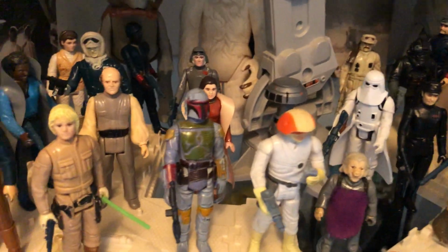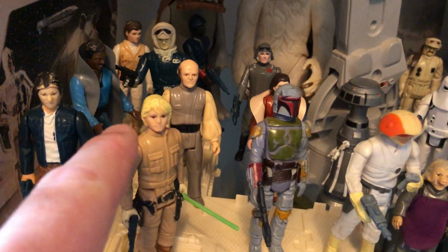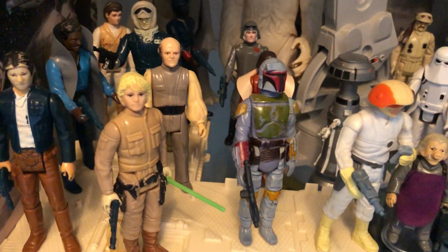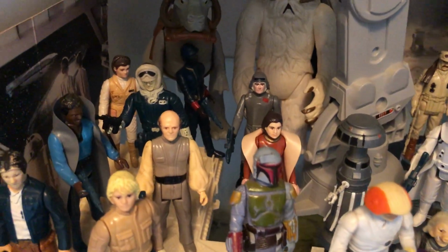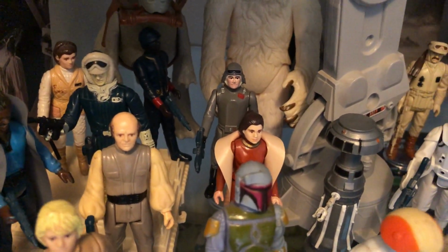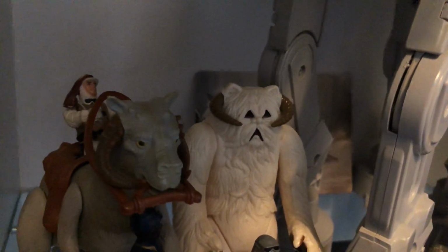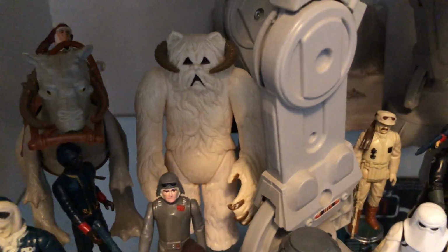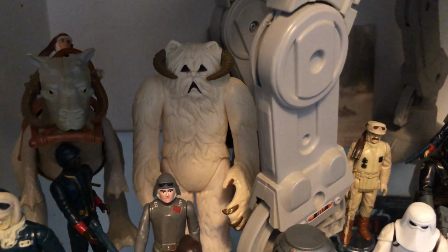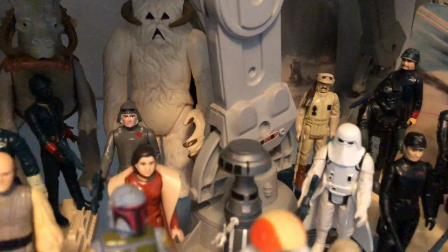We won't go through all of them because you'll all be quite familiar. I was a huge fan of this figure, the Luke in Bespin. Some of them, Lobot, that is a new edition. I didn't have that one. That is my original Tauntaun and Luke Skywalker, and that is my original Hoth Wampa, which I think was a birthday present or a Christmas present from one of my uncles at the time.